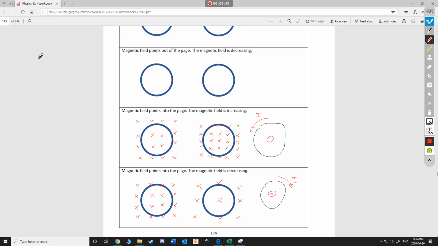Key thing to remember for these is that a current is only induced when there is a change in magnetic field. So let's say this is a uniform magnetic field. When we draw like this, it doesn't mean there's no magnetic field in the rest of the space.